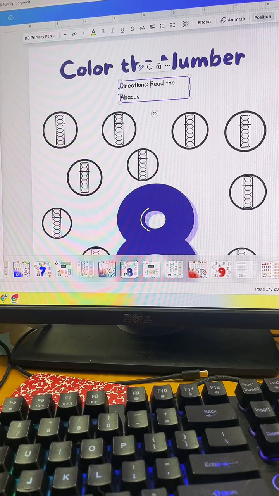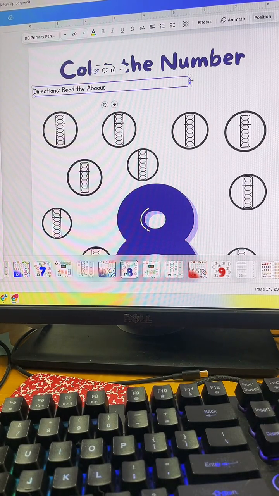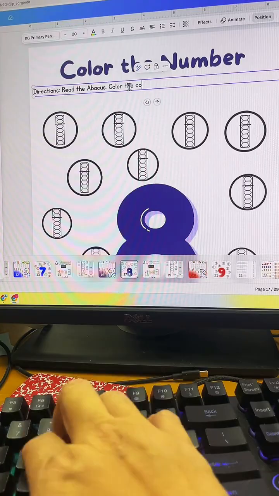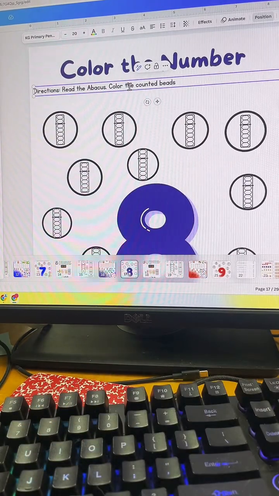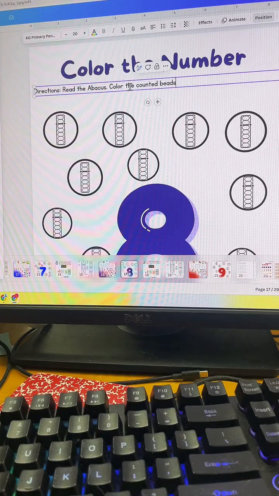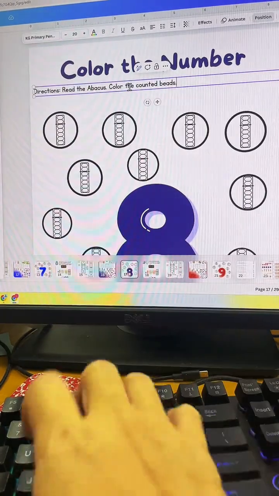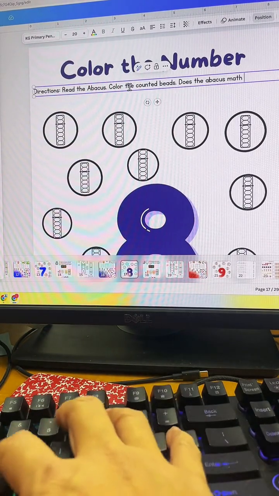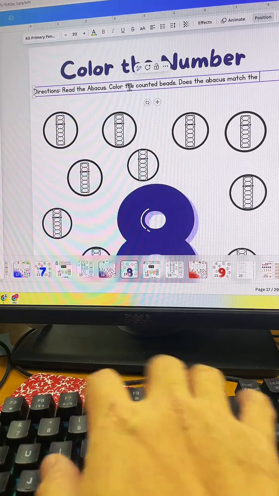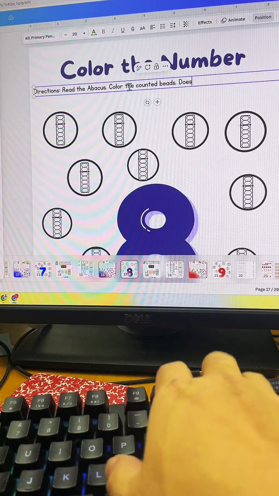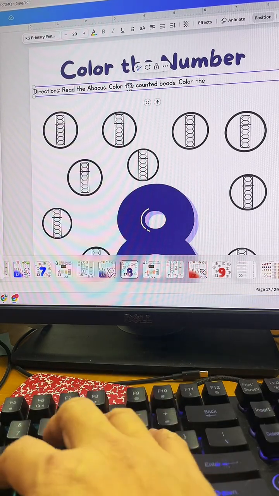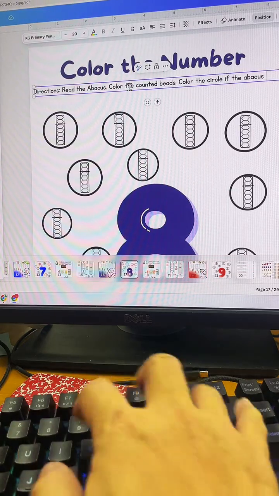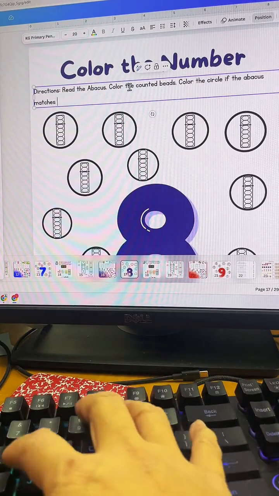Here, we've got to do directions. Read the abacus. Color the counted beads.